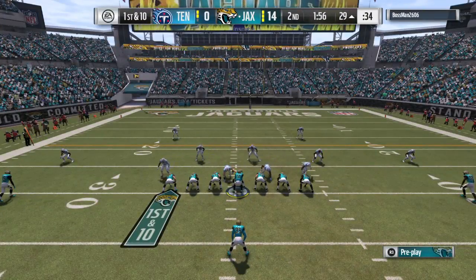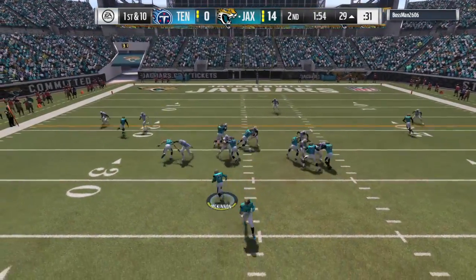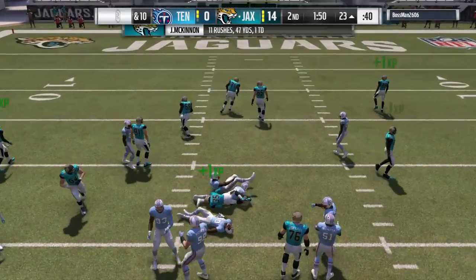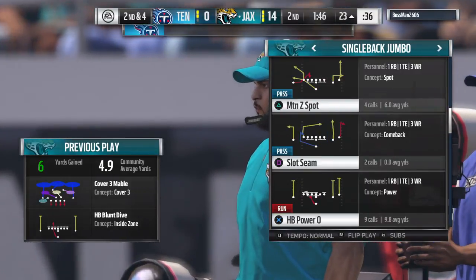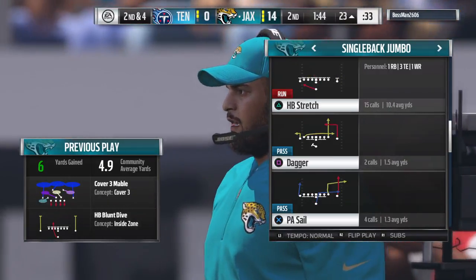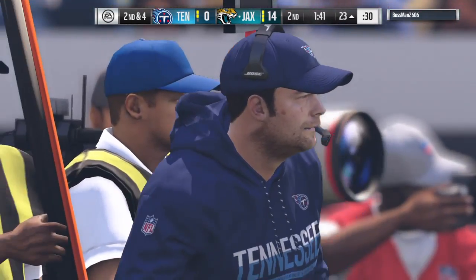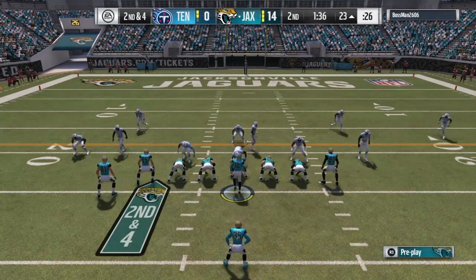All right, here we go. Green 39. Green 39. Now McKinnon. And able to push his way forward here for a good little gain. It's a 6-yard pickup, and it gets him to 2nd and 4. First play of the drive, let's give credit all around. Excellent blocking, but the guy carrying the ball, he was the finisher. A really nice run. See if they stay on the ground for 2nd down.